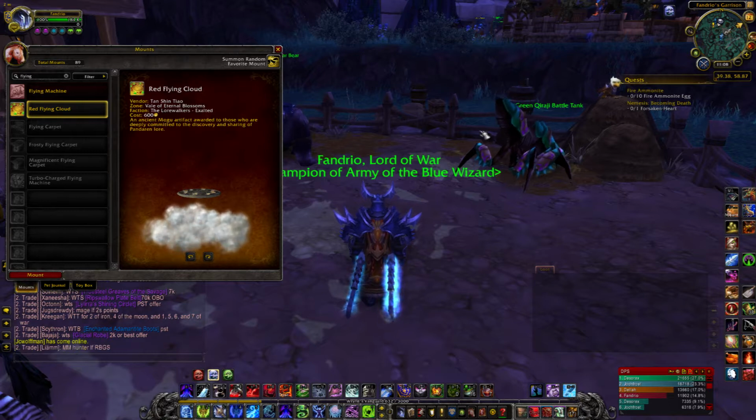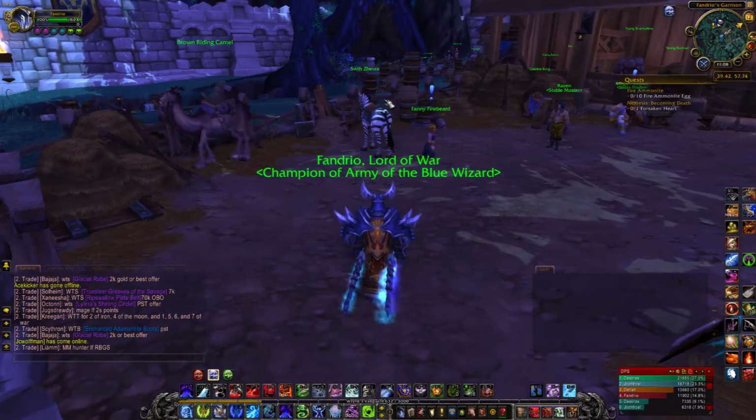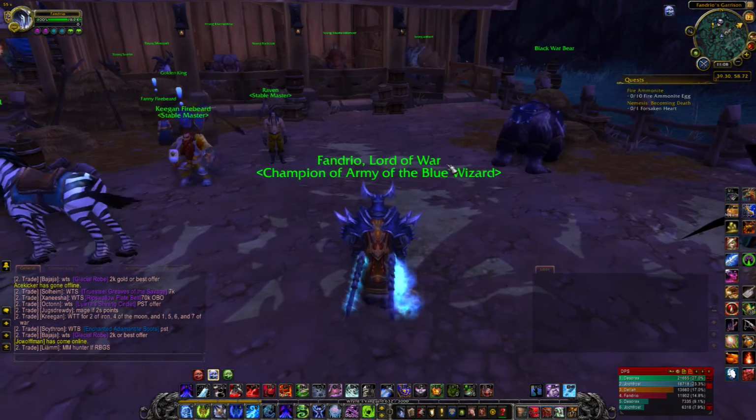This cloud effect, while it sits here, it's huge. It covers like half of this open area you see here. But you don't get to choose the mounts. They kind of just randomly go in here.